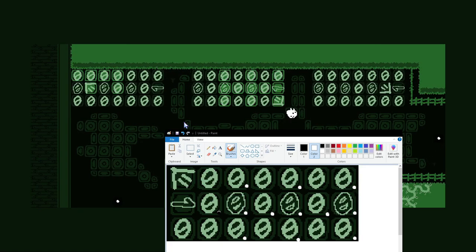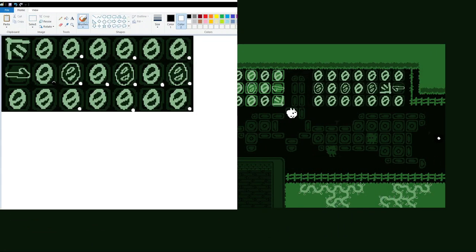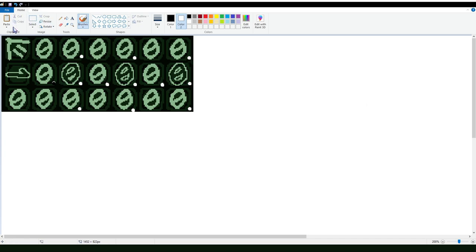Now here's the weird thing with this. You have to rotate it first and then chop it. Or, well, you can do it either way. Just, I prefer to rotate it first and then chop it. So, let's just grab this again. Full screen. And we start a new one.